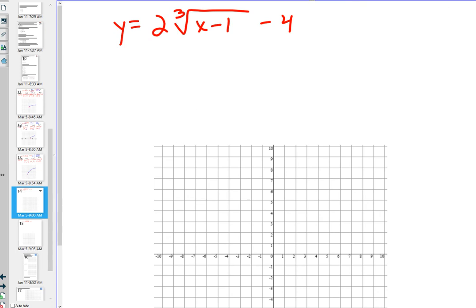What's different here? As a cube root, every step that I have done is going to be the same. The only thing that's going to be different is the final product. It's just going to look different. What are some differences between a cube root and a square root? The biggest difference? The sign. As far as the appearance of a graph, look at that first page.